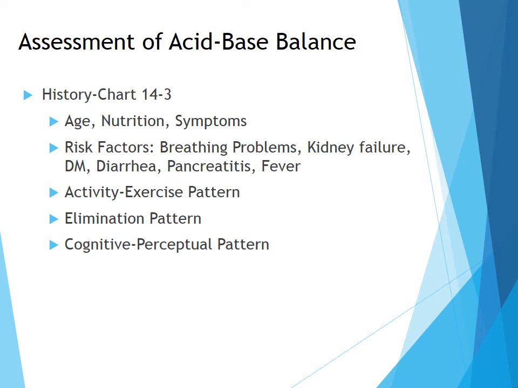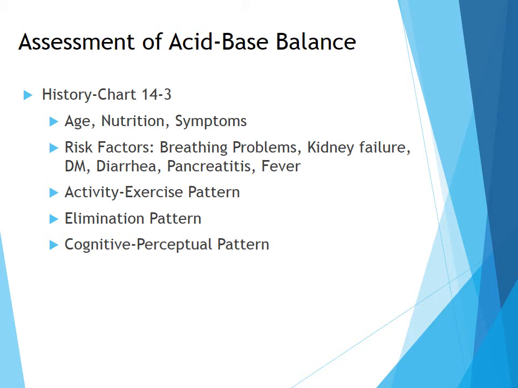So what we do as nurses when we see patients with acid-base imbalances is take a very accurate history. And the chart on page 202 in your IGGI book, chart 14.3, is very good, and it actually gives you the nursing focus, what you would focus on when we're obtaining a patient's history that we're expecting in acid-base imbalance. So we're going to want to assess risk factors. So drugs, chronic health problems, kidney disease, pulmonary disease, acute health problems are going to be very important to assess for. We want to obtain a history when the patient's awake and familiar with their surroundings, they're oriented.